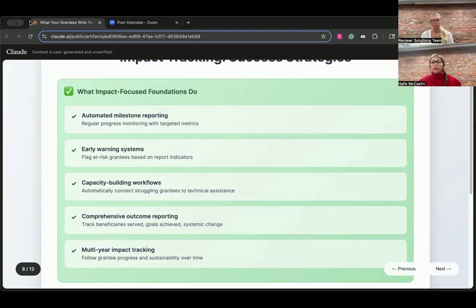Comprehensive outcome reporting: that's the reports page on the admin dashboard that has all of the reporting for how your event went down. And then multi-year impact tracking: those are the follow-up events and follow-up emails about how these things went. You can build that into your event where people have to fill out how things went. I hope that answered your question on some of the impact tracking.